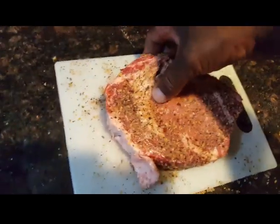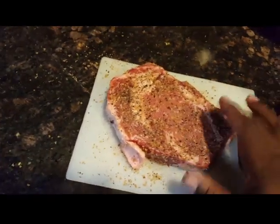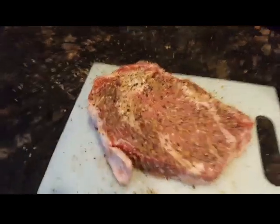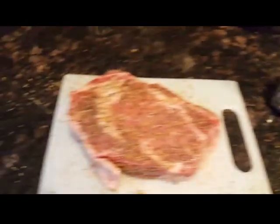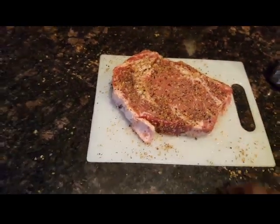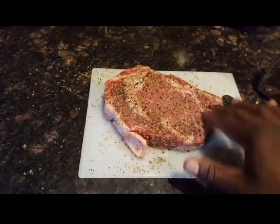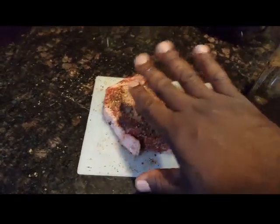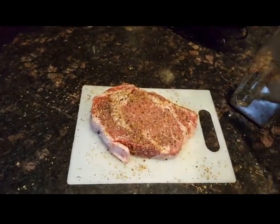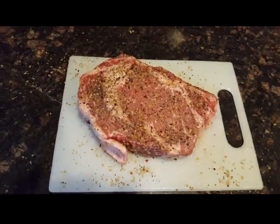So here is the trick. What a lot of people don't know. I'm going to let this steak sit here for probably an hour. It is 8:33. About 9:30, I'm going to come cook this steak. And I will show you how I'm going to cook it once 9:30 gets here. But I'm gonna let it sit right here on the counter. I'm gonna take a paper towel and cover it up. And we'll come back and show you the preps on getting this bad boy cooked.